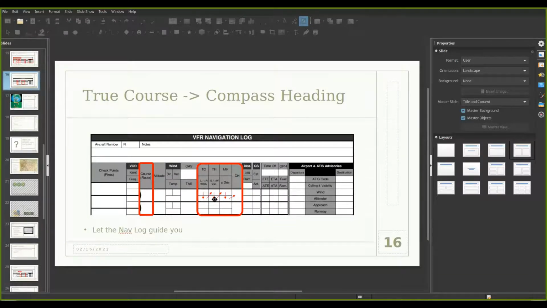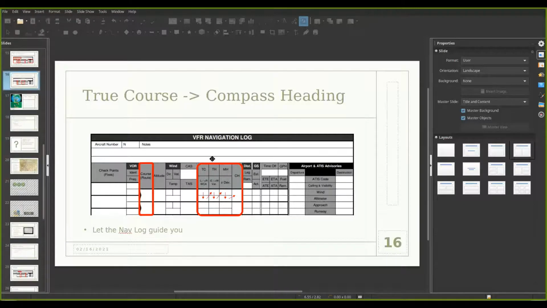Does anyone know what deviation is? Deviation is unique to the aircraft. It is the magnetic interference that results from different radios and electronic systems in the aircraft that can mess up your compass. Normally, it's only a couple degrees. If you ever put your headset or your phone up by the compass, watch it. It'll start to spin and get off because it's detecting another magnetic field. So deviation is unique to the aircraft.